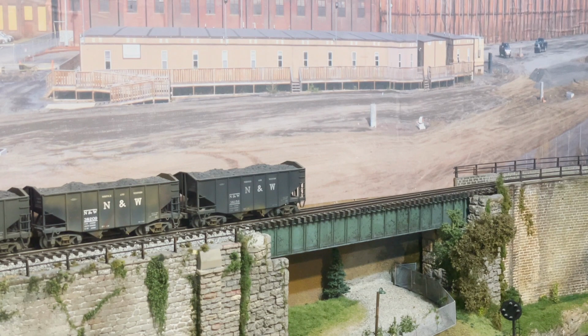All right, so here we are with the girder bridge in place. And this is not a new section of the layout. I've worked on this section several years ago, and I originally had that painted an old steel, rusty color, and it looked fine. But considering this is at the back end of the layout, I just want the eye to be drawn back there. Once I start adding more details in this part of the layout, it's going to take things like this to pull the eye back there, because of course you've got this obtrusion of a truss bridge in front of it. So we're going to do our best to make this work, but I'm happy thus far of how this scene is turning out.